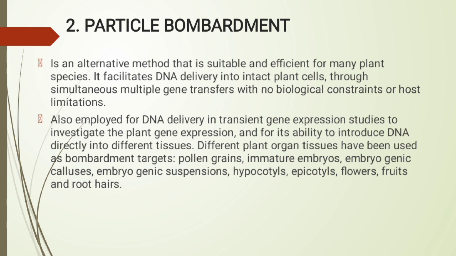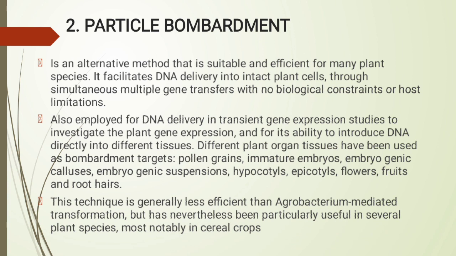It is also employed for DNA delivery in transient gene expression studies to investigate plant gene expression and for its ability to introduce DNA directly into different tissues. Different plant organ tissues have been used as bombardment targets: pollen grains, immature embryos, embryogenic calluses, embryogenic suspensions, hypocotyls, flowers, fruits, and root hairs.